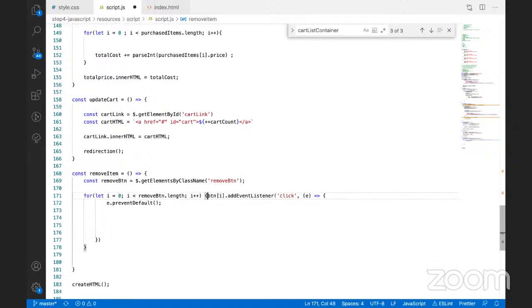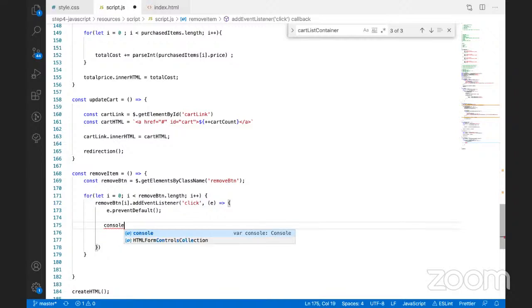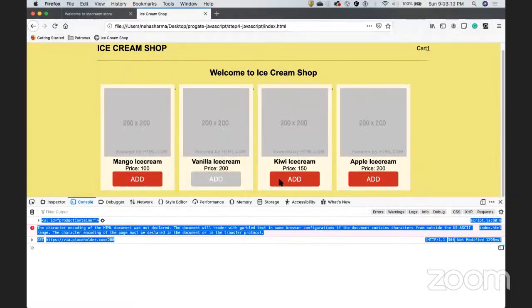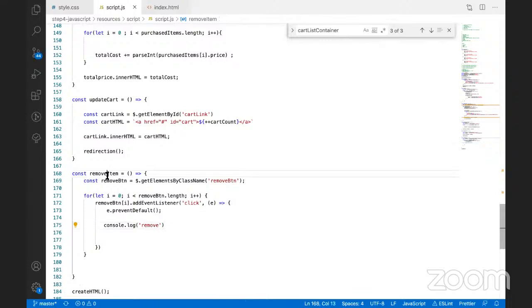Okay, so on remove button, when I'm clicking, event.preventDefault, and it should console log remove. I didn't call that function, sorry.